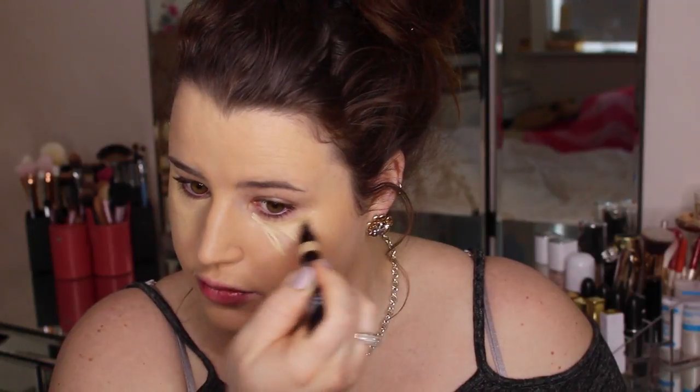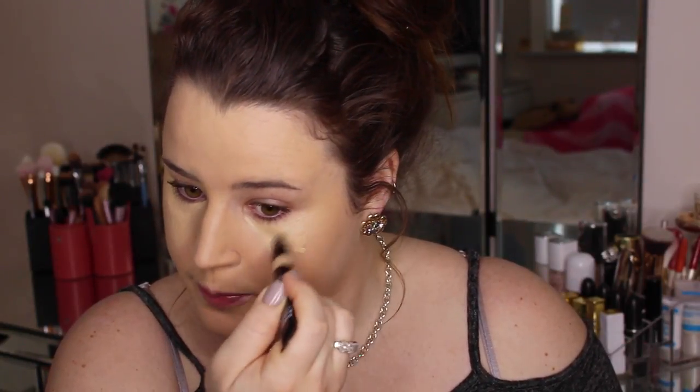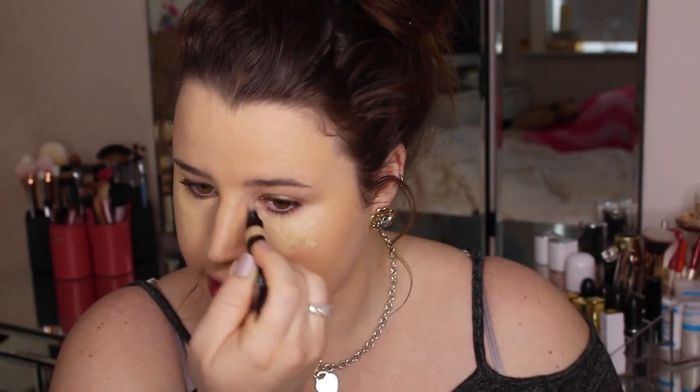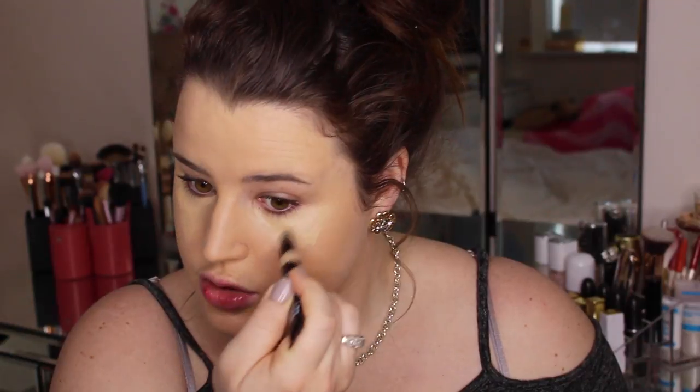I really, really like this concealer. I have used this a few times now for filming because it's only a fairly new product. It's only been out for less than a month, I think. But it is so good.